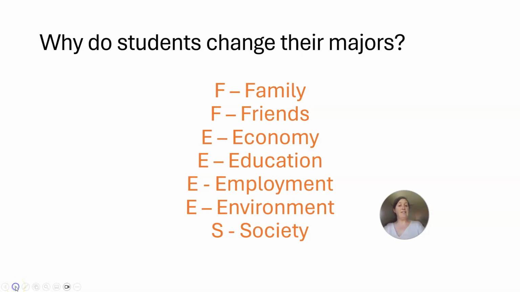Let's take a look at an example to see how this works with one of the example essays we had, the cause essay, about why do students change their majors. If I was brainstorming with this, I would think, family. Do students change their major because of family? Yes. Sometimes they change their major because their parents pressured them. Like their parents said, go to school to be a doctor. But the student realizes, I really don't like being a doctor. I want to be a lawyer instead, or I want to be a nurse. So family could be a reason.